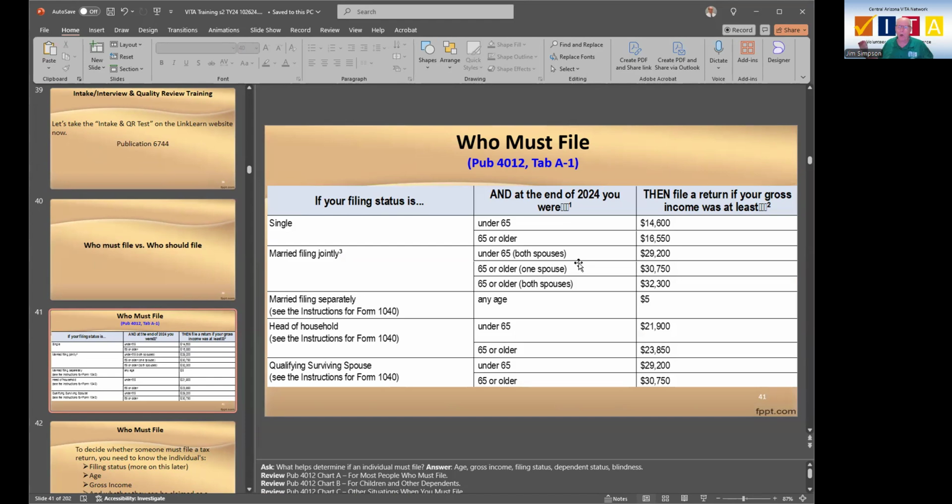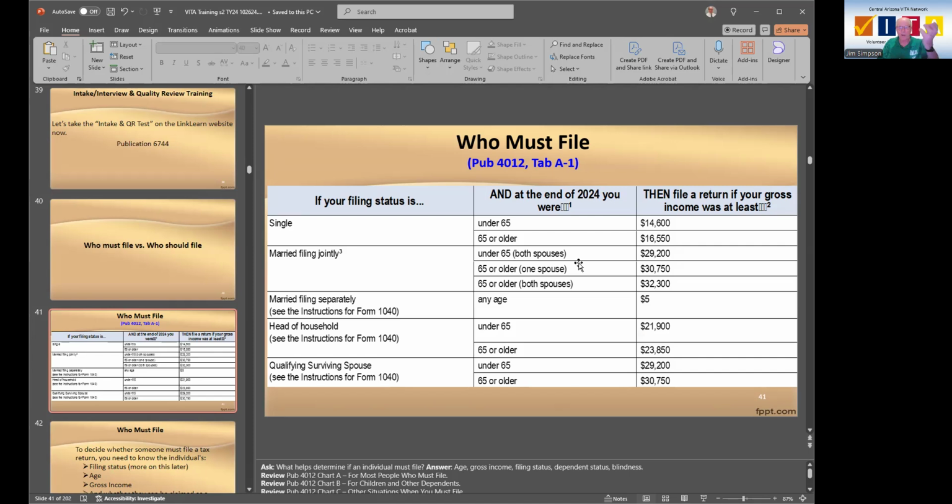So earlier on, I talked about there's the standard deduction and itemized deductions. Everybody is allowed at least the standard deduction, and it's a set amount that is determined by your filing status, how old you are, and whether you were blind or not. And so therefore, that's a deduction.